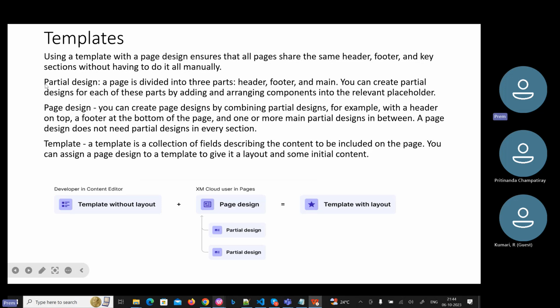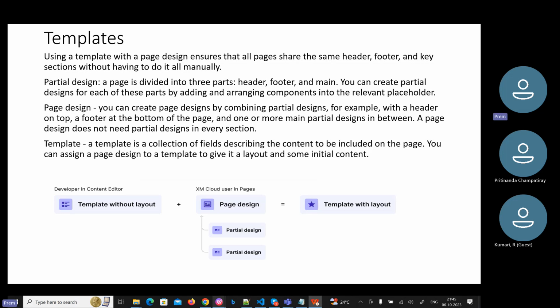Partial design is any design that can be the same across components and pages. Think of a header as one component, so that can be a partial design.